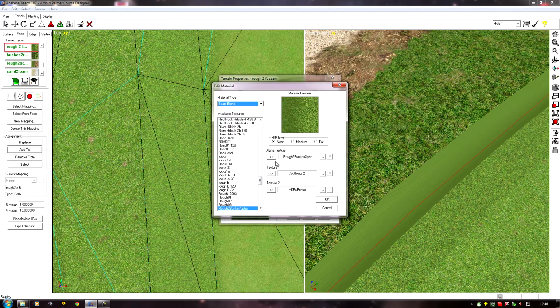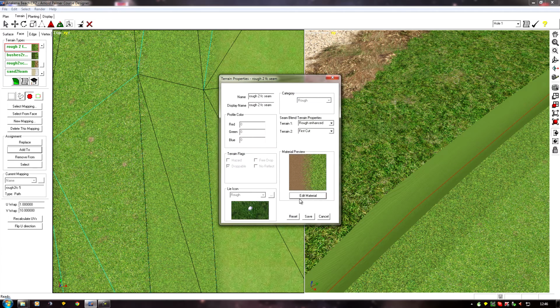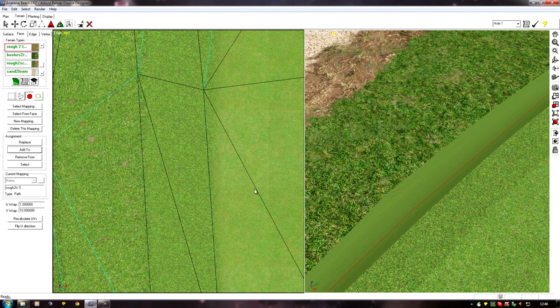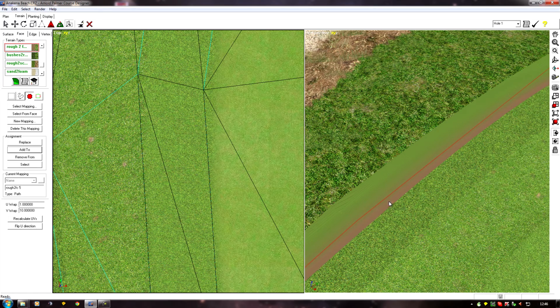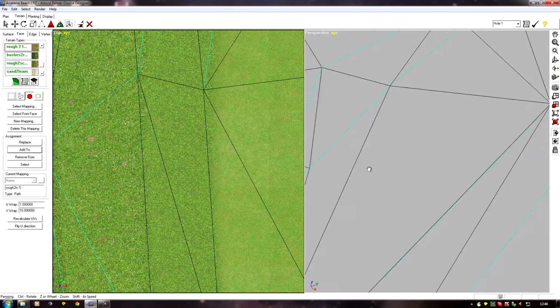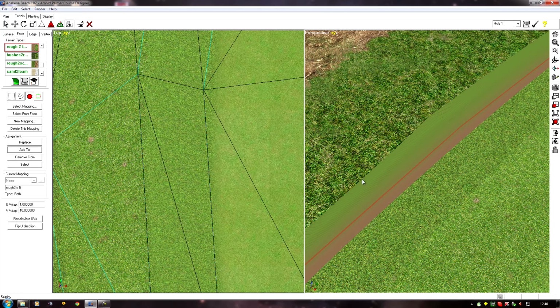If I go in, what you can do is temporarily change one of these. So if we change texture 1 to rough, from it's on AK rough 2, if I select a texture I'm not using, say, let's try that one for instance. If I add that texture, you'll instantly see it's two separate colours now. It's very easy for us to see that that needs flipping, because we want the brown colour of the rocks on the outside, because we've set that as rough, so we can flip it.